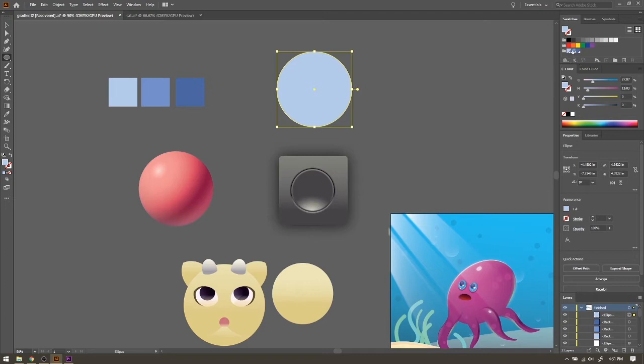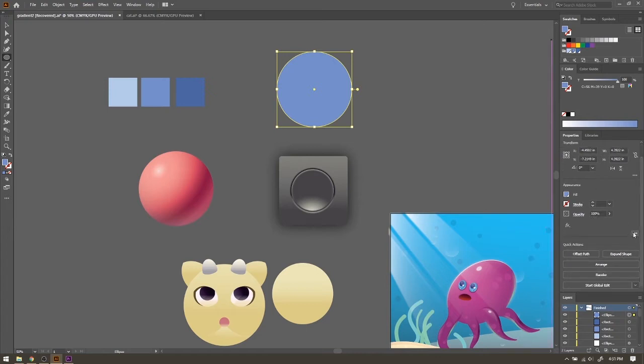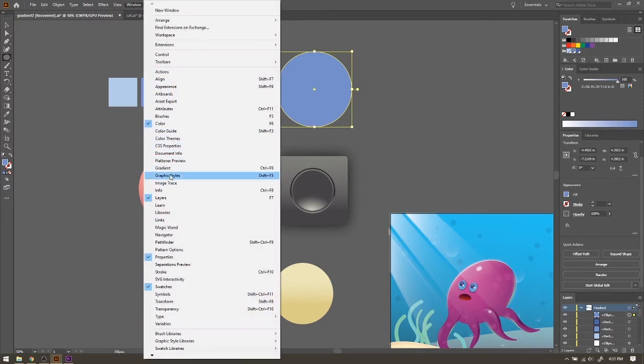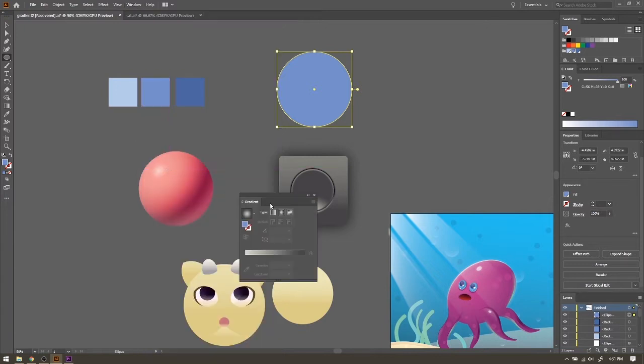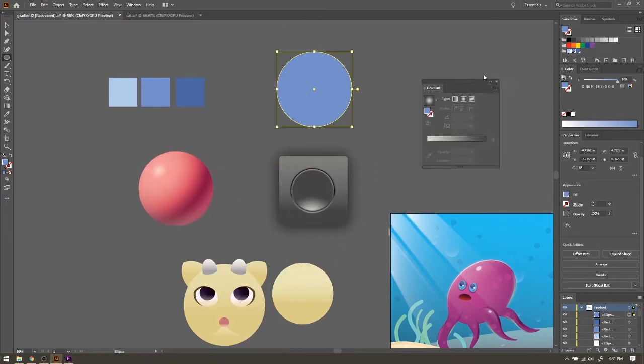And I'll start with my base color, just that middle blue color in there. And we're going to go to our gradient window now. You can access gradients in a number of places. Like if I change this to a gradient, I'll get gradient options over here. But I do suggest just going to the window menu and selecting gradient so that you have that gradient window up. And you have some basic gradient options here.